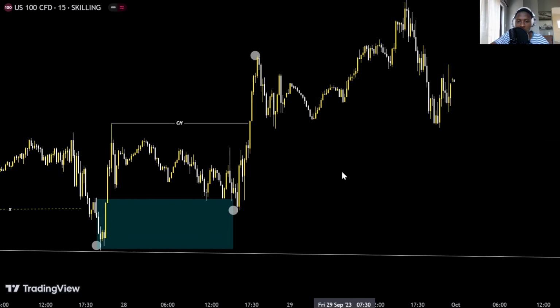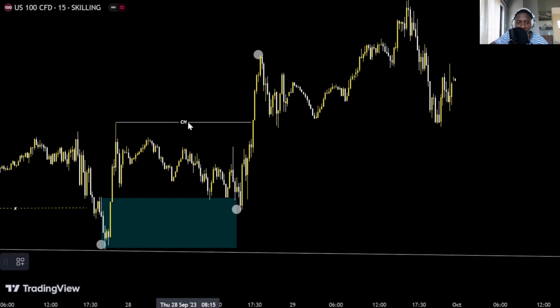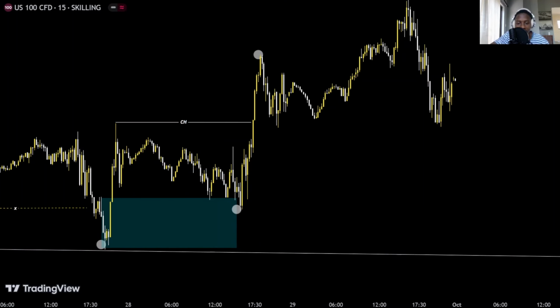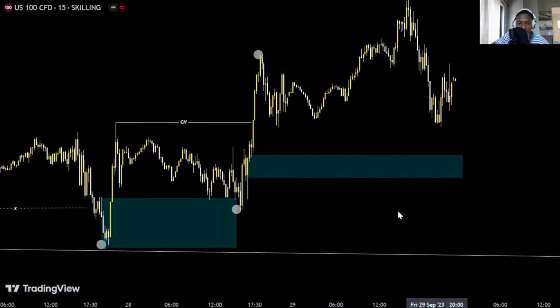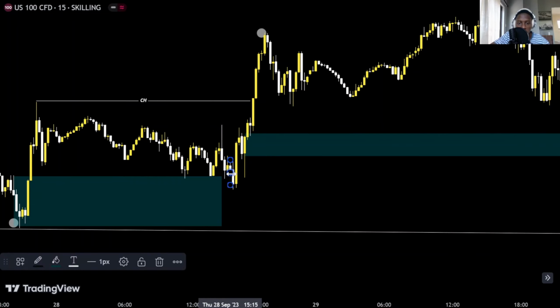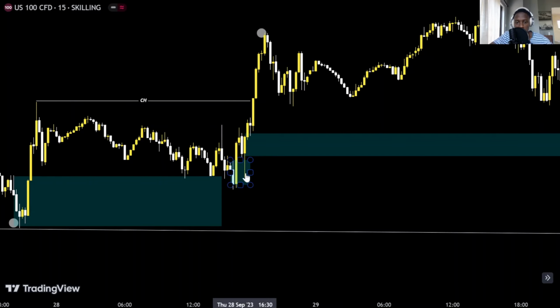So for me personally, let's see what the Fibonacci tells us first. Fibonacci tells us that we are interested in this zone over here, hence why this order block is very, very interesting. Why do I say that? Because initially I was going to mark out this high over here, this low over here, but now the order block that it had printed has already been mitigated. Can you see? This order block has already been mitigated and price carried on moving up.